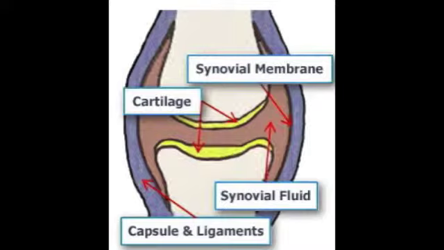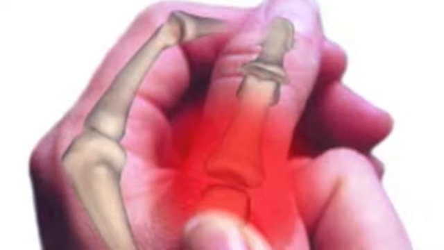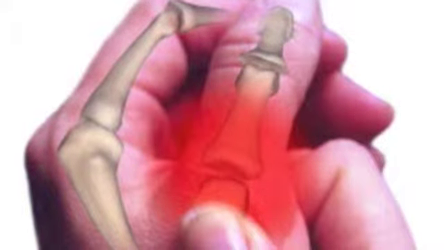Ligaments keep the bone in place and hold the two bones together. Cartilage covers the bone surface to prevent the two bones from rubbing directly against each other. A capsule called the joint cavity surrounds the joint. The joint cavity has synovial fluid, which is produced by the synovial membrane, which lines the joint cavity. When a patient has arthritis, something is wrong within their joints, whether the cartilage is deteriorating or there is a lack of fluid.